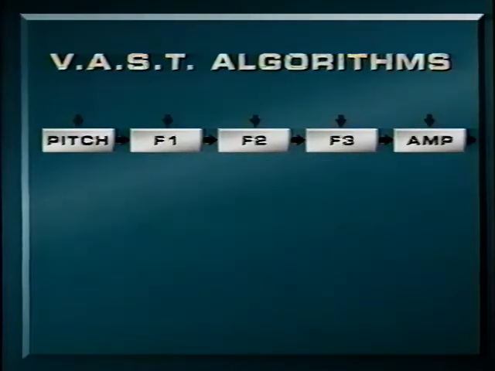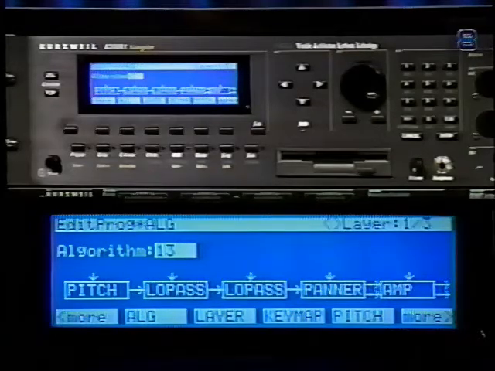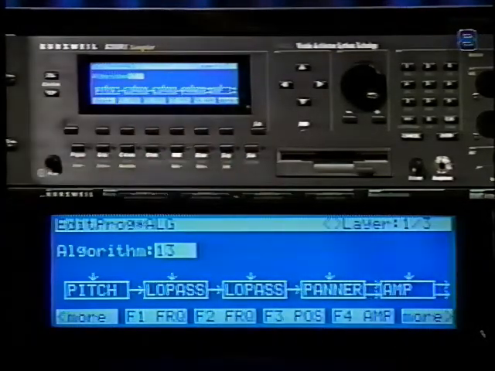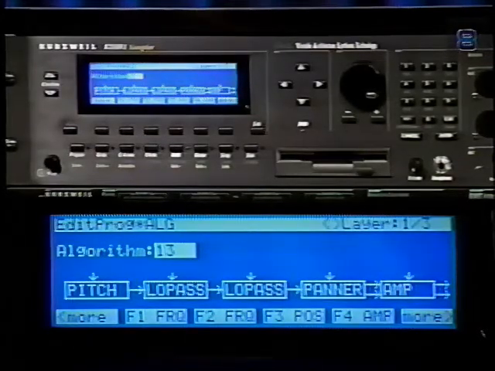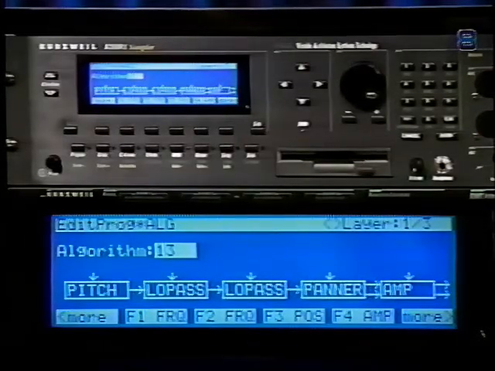You will also notice that there are 5 arrows above the boxes. Each arrow corresponds to a control page in the program editor, allowing you many real-time and fixed controls over each particular function. Since the first box is always labeled pitch, the control page soft button is also labeled pitch, which you will see as soon as you go into the program editor. If you press the More button, you will see 4 soft buttons labeled F1 through F4. Each soft button also contains an abbreviated name for the particular DSP. Since these can change depending on which algorithm and which DSP functions you pick, the labels on the soft buttons will change as well. Press the F1 button.